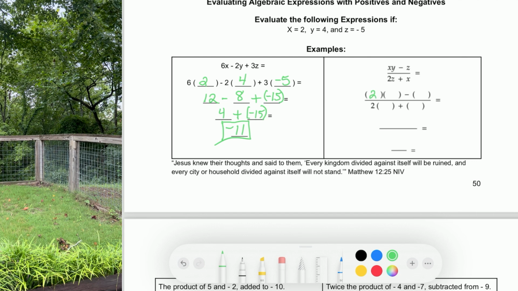All right, next one. X is 2, so I'm going to replace that with a 2. The Y is a 4. The Z is a negative 5. Z down here is a negative 5, and then the X is a 2. I want to point out this section right here real quick. Notice they have minus Z. So this particular subtraction sign, that's this part right here, so we need to keep that. We brought that down. But when we plug in a negative number, we need to make sure we actually keep that number negative when we plug it in. That's why I wrote it in this manner. So make sure you do that.